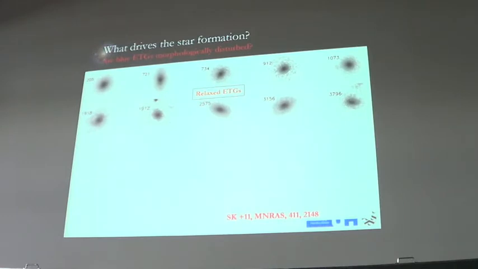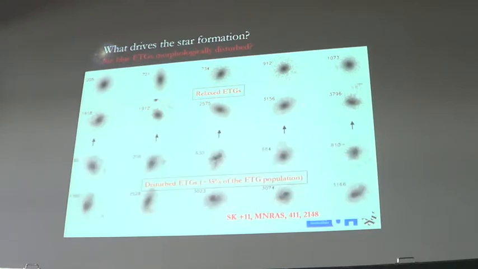Okay, so one way of quantifying this issue is to look for a coincidence between UV blue colors and the presence of morphological disturbances. You can do this with deep HST surveys like COSMOS. So we looked at the early type galaxy population in COSMOS. These are HST images, and we tried to separate early type galaxies, things which are bulge dominated and have fairly smooth light distributions, into things which were relaxed and things which had morphological disturbances. You can see material flowing in here; they have fans, tidal debris, shells, etc.